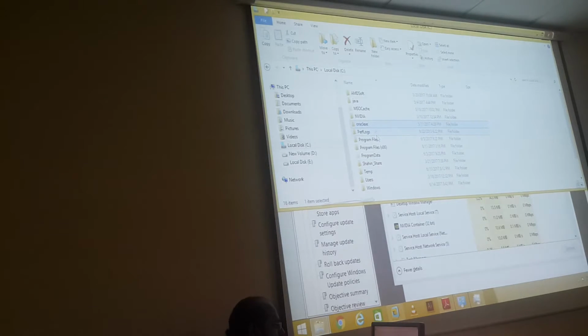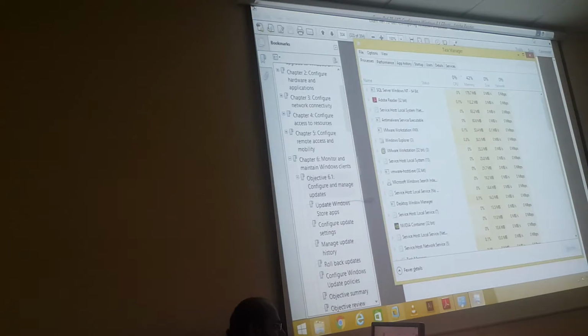Okay, why I terminated it is because it's not part of any program. So no programs are going to be affected by this. I don't know how it came here. This is something that is not installed. So this is another way of finding viruses, hacking tools and all. And the other thing is SQL Server.